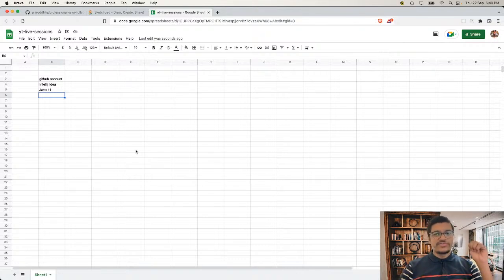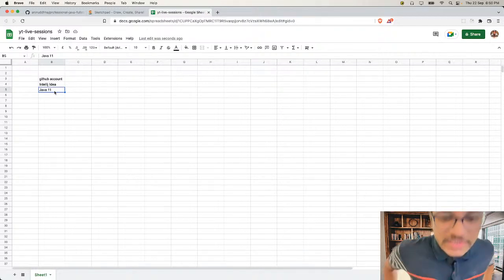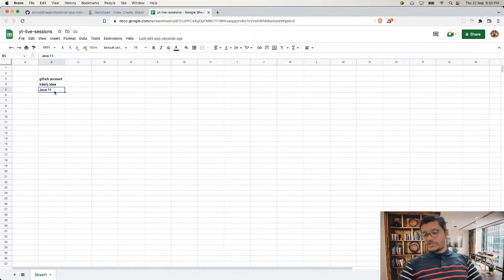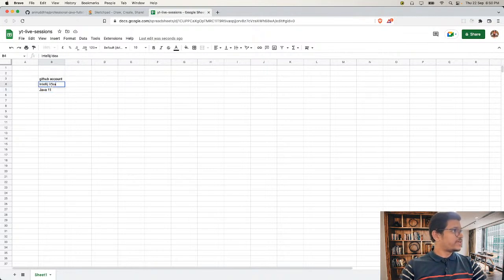Here I am going to cover Angular, React both, or one of them, we'll see. So first you would be needing a GitHub account, then IntelliJ IDEA, then Java 11. Just install it on your machine. If it is there, good. If it is not there, you can install it. Presently GitHub is important, IntelliJ IDEA is important, and this.